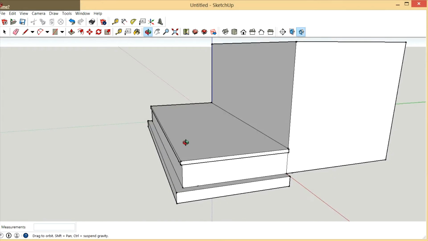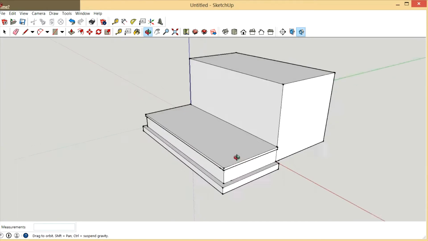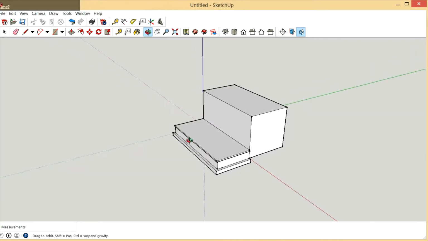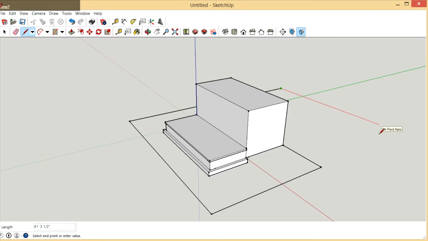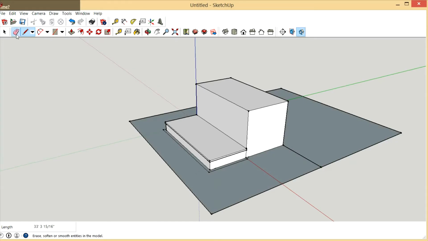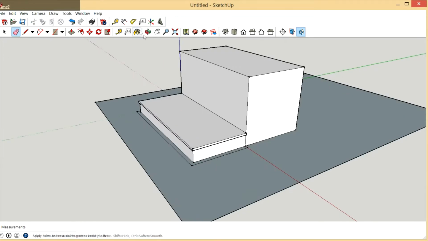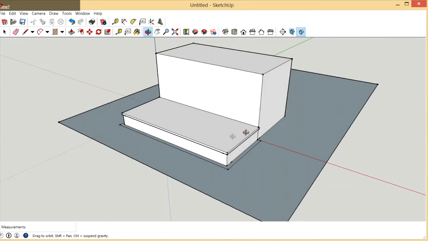What you want to do now is think about your details. One thing I want to do here too is add some ground, some earth. So I'm just going to start on this. Let's see, how am I going to do this? Start out here, come around here on this axis, that way. I'm going to hold my shift button down and line it up with that to make it stop there, and then come down here. Now I've got some ground that I'm dealing with, just to give me an idea of what that looks like.